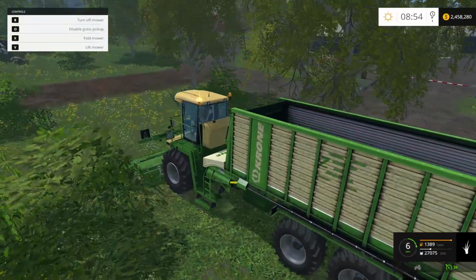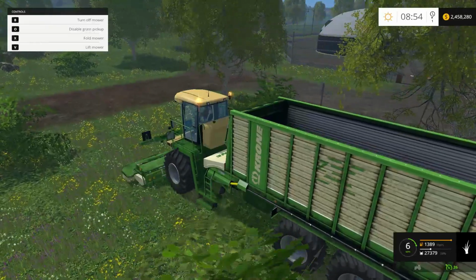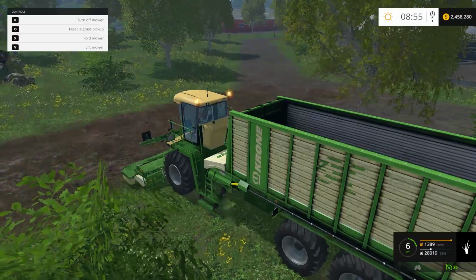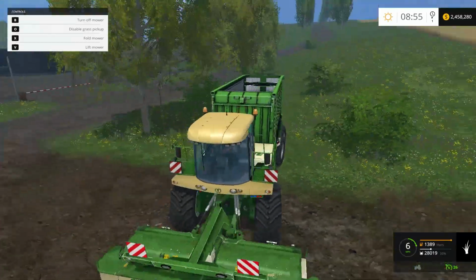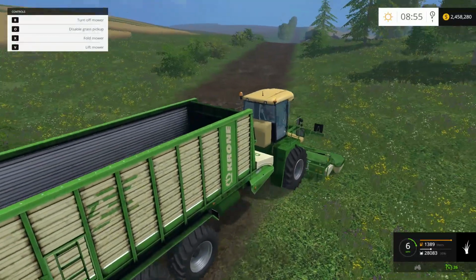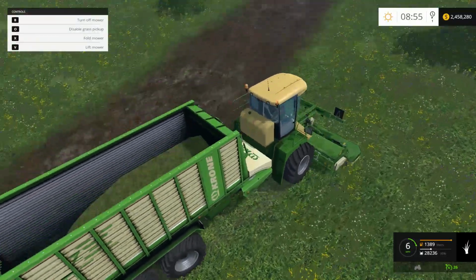And so you can edit that. You can go into the files and go into the information files and change how much the thing costs. I haven't done it myself, and I don't use this as much anymore now that I found the Krone BiG X and I have all the attachments for it. I don't really need this thing anymore.